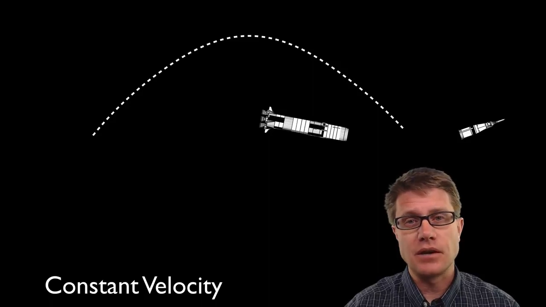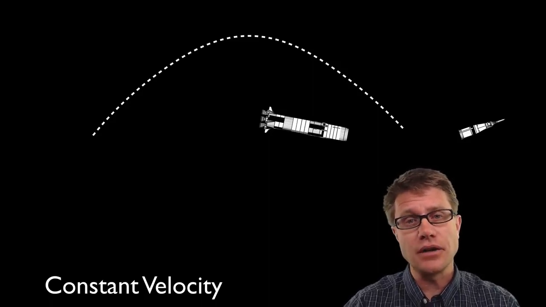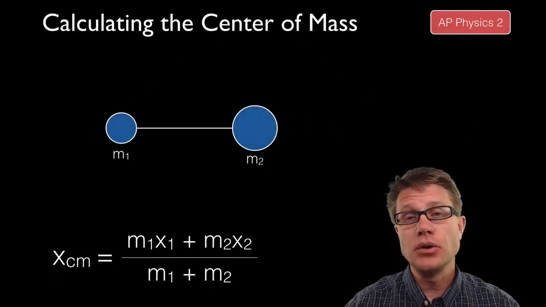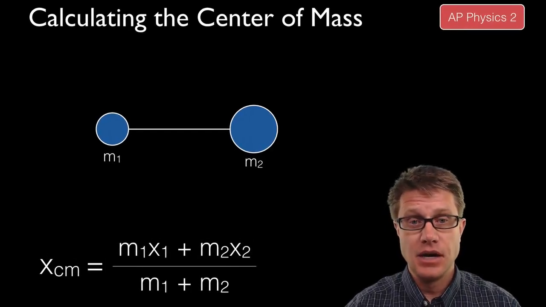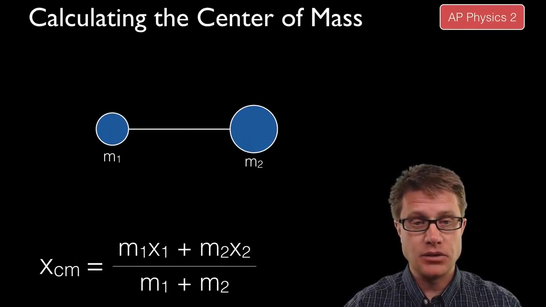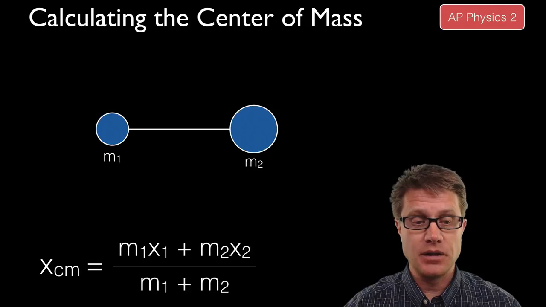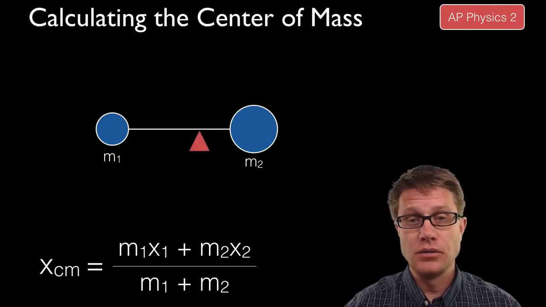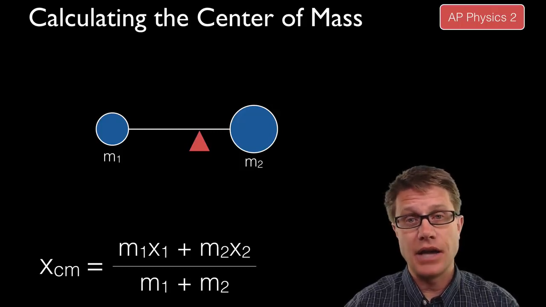And so what's neat about the center of mass is you can take systems that are incredibly complex, and if we just figure out where the center of mass is, it makes solving that problem much easier. So as you move into AP Physics 2, you'll have to calculate where that center of mass is. And so if we have this object right here, so we have two masses, they're connected with a bar, but let's say there's no mass in that bar. Here's the formula that shows you how to calculate where the center of mass is. And what you do is really find the point where you could balance that object on that point.